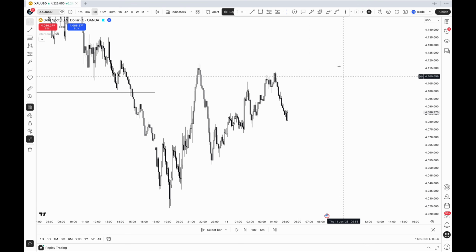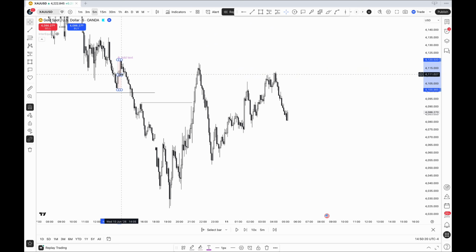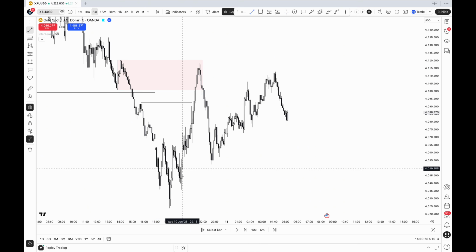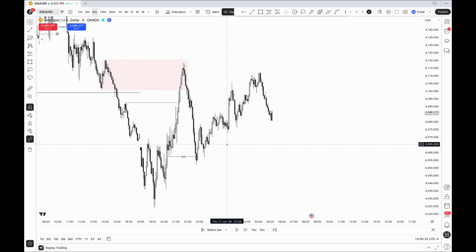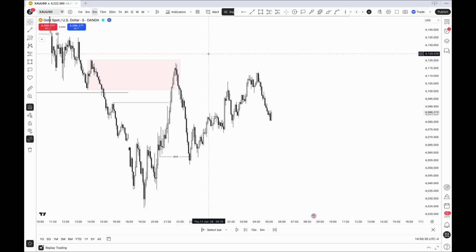If we're looking at this time frame here currently, what did we do? What we did is we took out a high. So buyers were getting into the market because we took out a high, and then we respected this area. We respected the supply area here, which caused us to take out an internal low. Now that we've taken out an internal low, that's good because now we've seen sellers get into this market and create a break of structure to the downside. Now that we've seen that, it's giving us clarity that we do not want to be looking for sells.